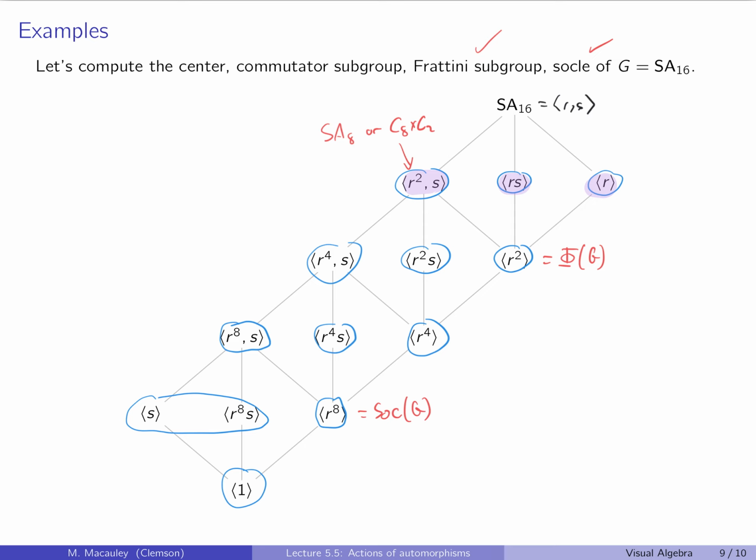What about the commutator subgroup? So we want to know how far can we go down this lattice, take a quotient, and get an abelian quotient. Well, G mod this subgroup is V4. G mod this subgroup, you should recognize that as C4 cross C2. G mod this subgroup, well, that's got that lattice of either SA₁ or C8 cross C2. But if you look at it by the correspondence theorem, all of these subgroups here are normal, particularly these two, when you take the quotient. So what that means is that this has to be an abelian quotient. It's got to be that one. So this is the commutator subgroup.